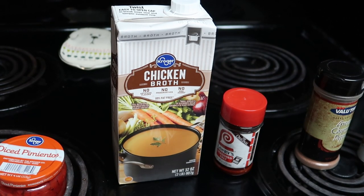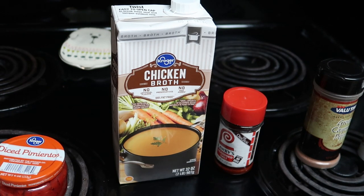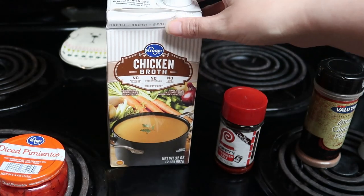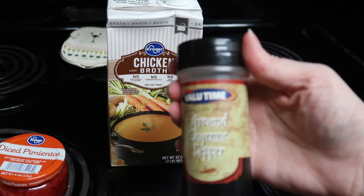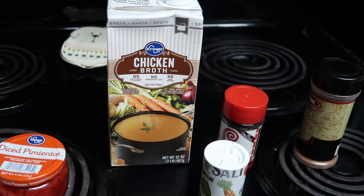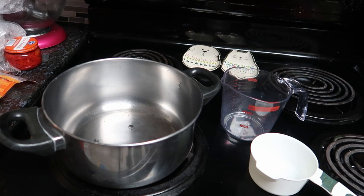And then it says you need 2 cups of reserved chicken broth from the pot. I'm not going to be cooking my chicken from a pot, so since my chicken's already cooked, I just bought some chicken broth. You're going to need 1 teaspoon of this Lawry's seasoned salt, 1/8 to 1/4 teaspoon of cayenne pepper, and salt and pepper to taste. And then 1 cup of additional grated sharp cheddar cheese, or in my case, mild cheddar cheese.